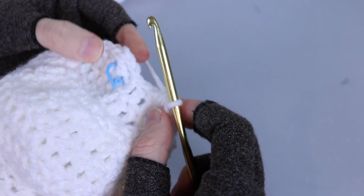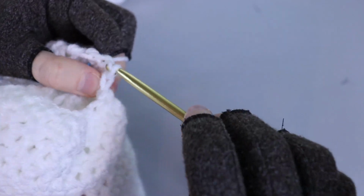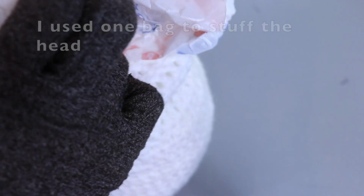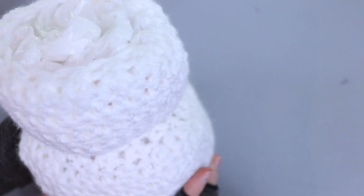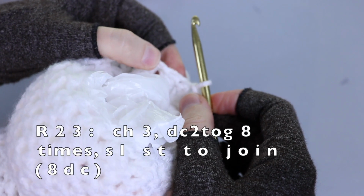Alright, so I finished crocheting around round 22. We're going to slip stitch to join. And at this point, I'm going to pause and stuff the head. As a side note, I really like stuffing with the bags because they tend to fluff up really well, so you don't need to use a ton of them. Alright, now on to round 23.